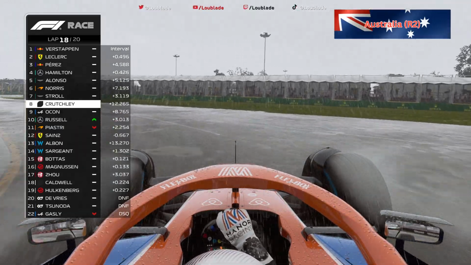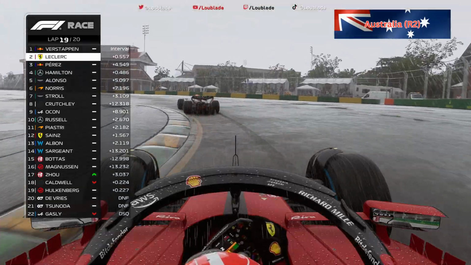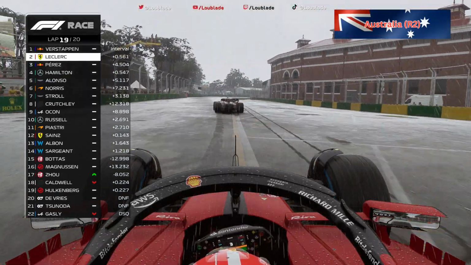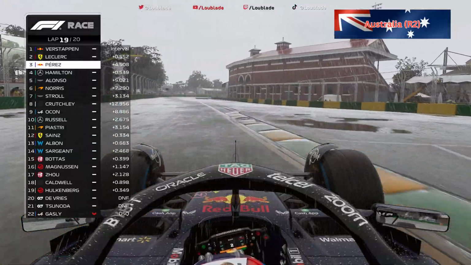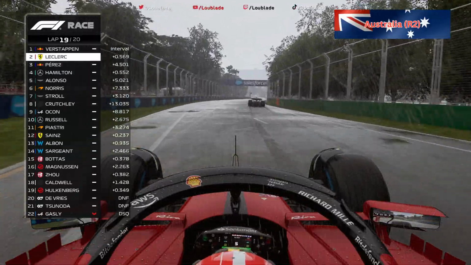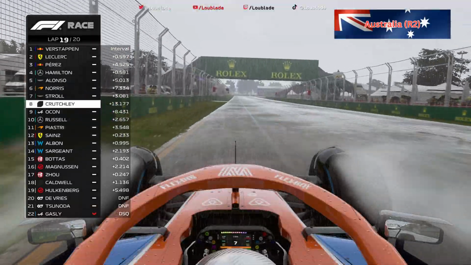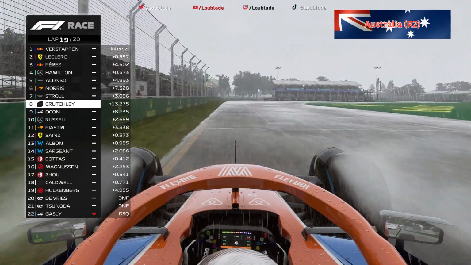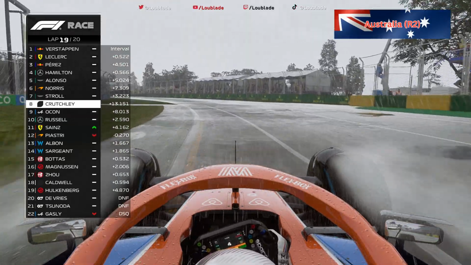Unbelievable things. Pierre Gasly's been disqualified. Max Verstappen still leads from Charles Leclerc, but Charles Leclerc is all over the back of Max Verstappen in these conditions. Perez a little bit further back. The top 3 look set, but Charles Leclerc is doing very well at this moment in time. But we are now up into P8 with an 8-second gap to Esteban Ocon. I might go and have a go on the lottery tonight. Lap 19.